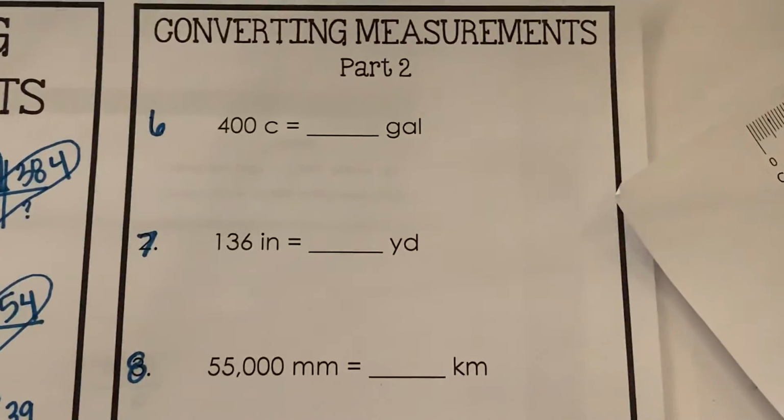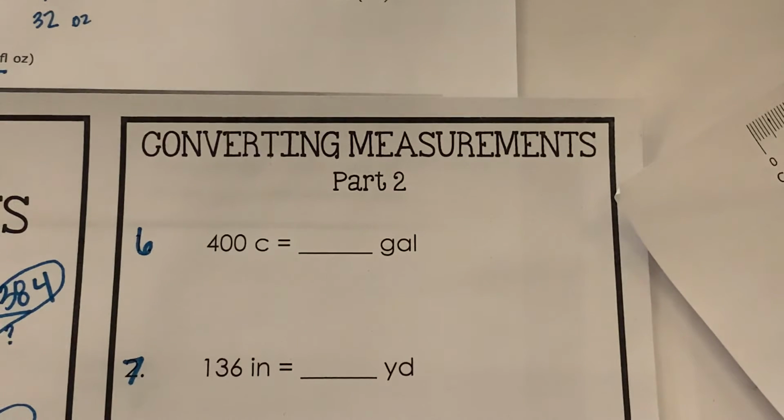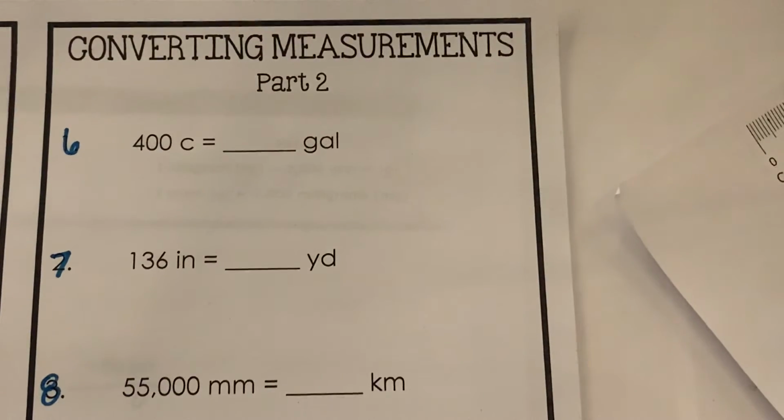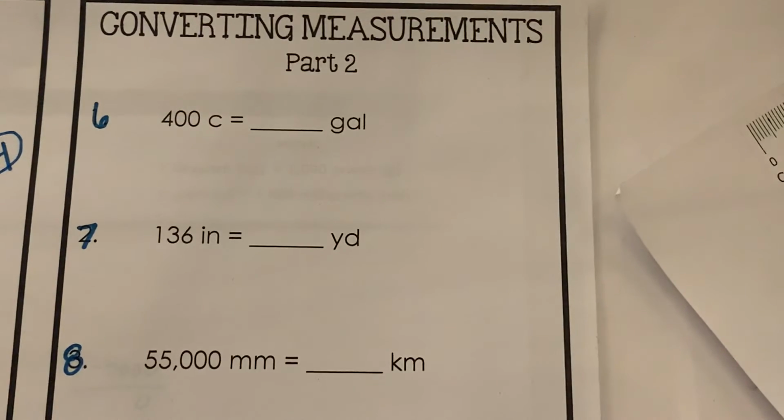Let's try to do 2 more, and then you can do the last 2 for homework. Or 3. Hey, I don't think 3 for homework's that bad. Okay. On the next 2, you try them. If you get confused, please come see me and get help. But I want to make sure that I give you the opportunity to work it by yourself so that you know what to do on the last 3. So try these next 2. I'm going to still work them on the board so you can check yourself. Try to do them without looking at the board and see if you can get them right. If you need help, come get help.